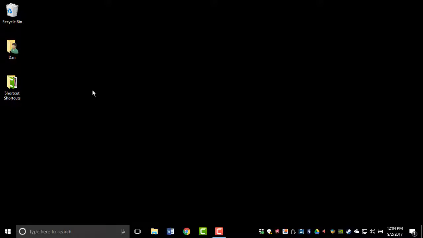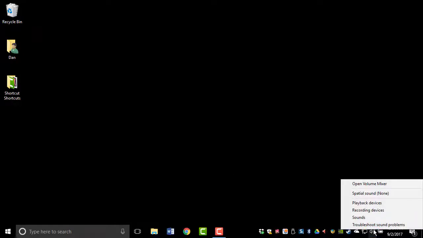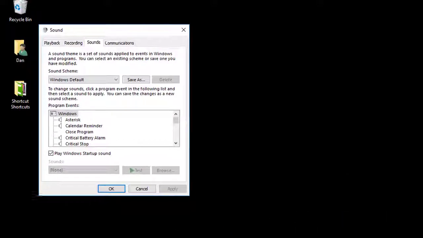It's the boop-de-boop. It's that sound you hear whenever you attach hardware to your PC, add a thumb drive, connect your phone, go insane. To control the sound, right-click the sound icon on the taskbar. This trick works in both Windows 7 and Windows 10, so you don't have to mess with the control panel or the settings app. Choose Sounds.